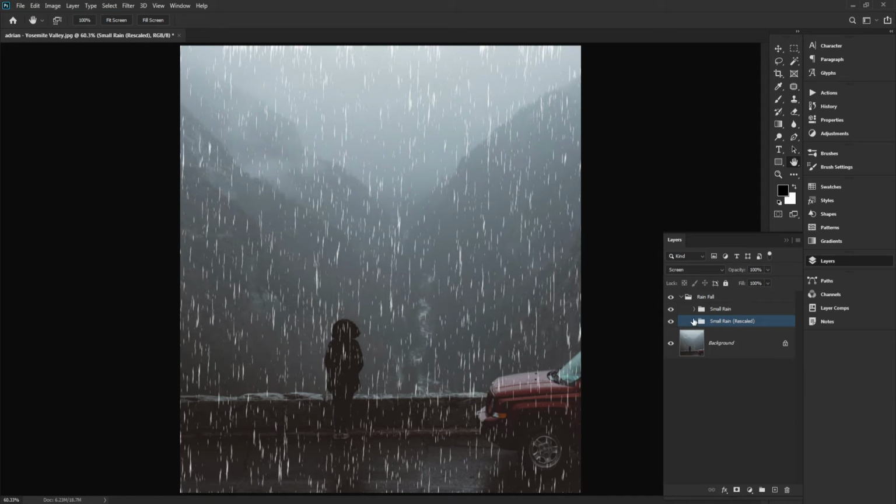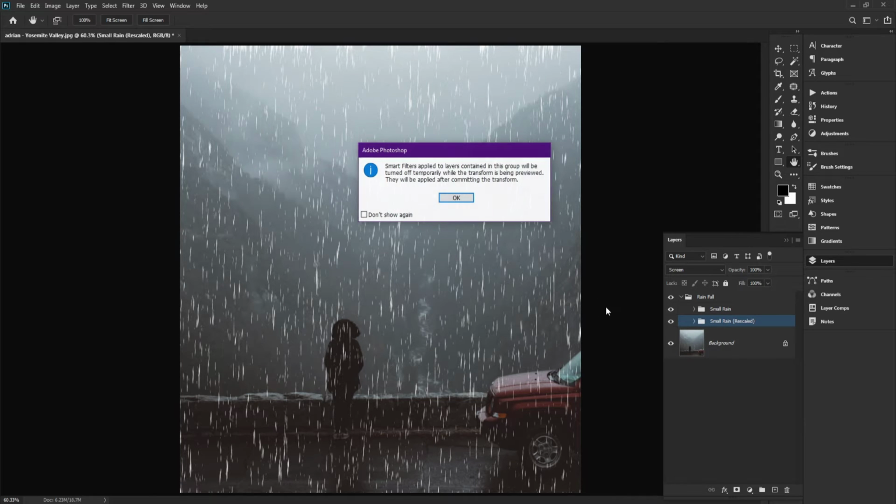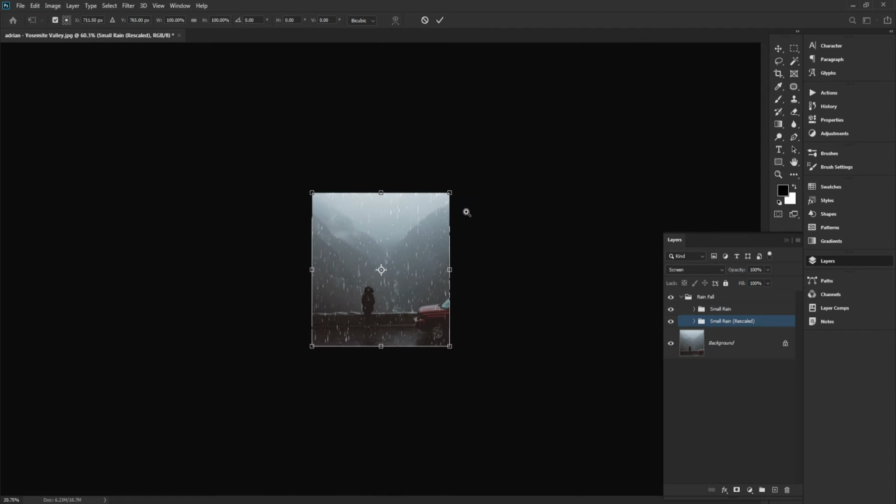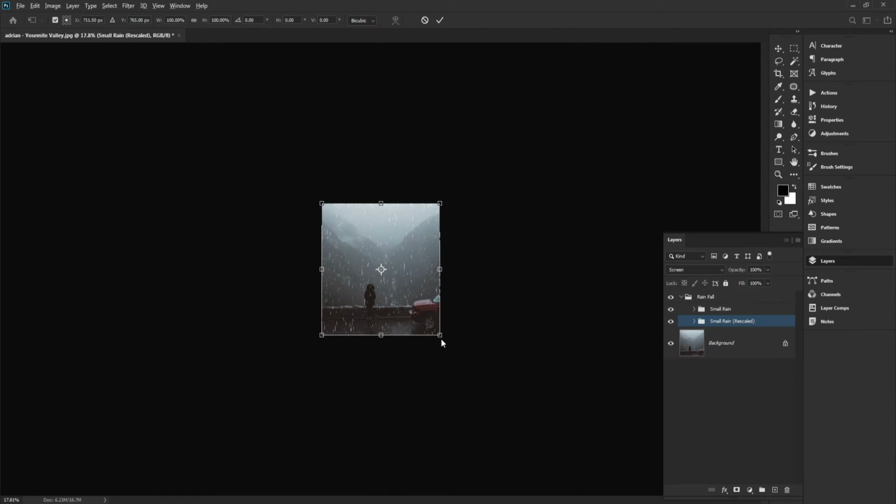And now what I want to do is basically resize this. So I'm going to hold control and tap the T key on the keyboard and click OK. I'm going to zoom out and hold control and the space bar and just drag to the left, zoom out a little bit. And I just want to grab this corner anchor handle here and just hold Alt and Shift, and just kind of make it a little bit bigger than what it is.